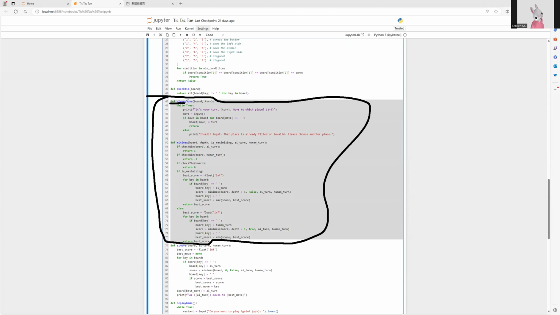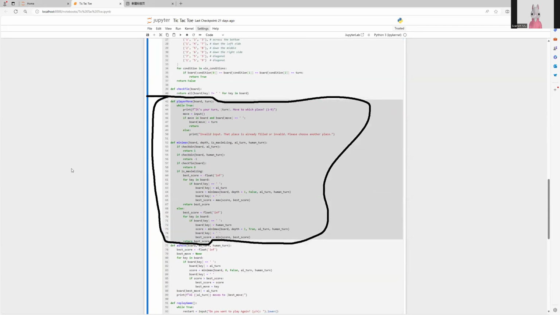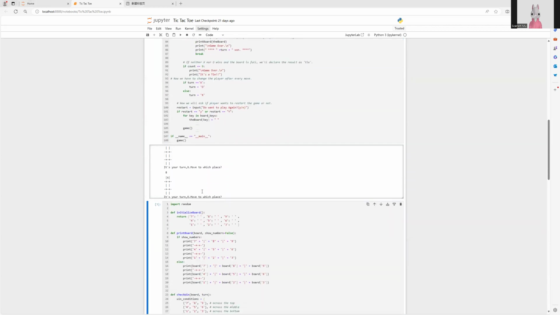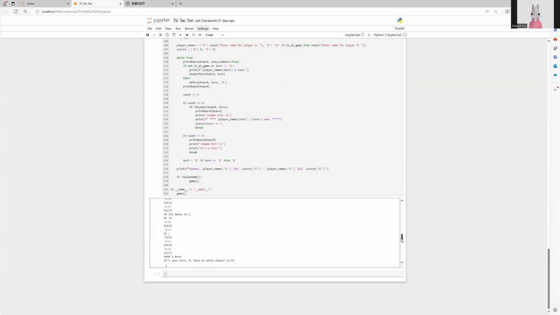Okay, so define player move per turn while true. If it's your turn, which place do you move? Oh gosh. And that one, you just erase this. And then when you're gonna do it, because last time when we did it, it has like no AI stuff. And we gotta do it all by ourselves. But this time we don't have to, see?